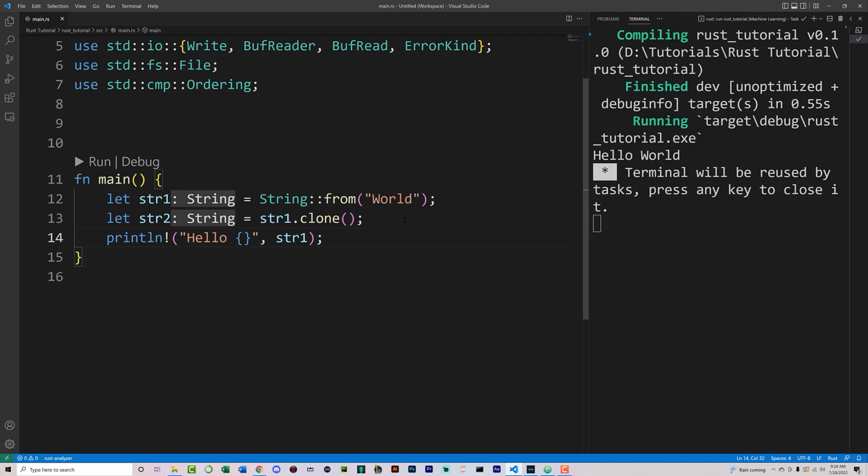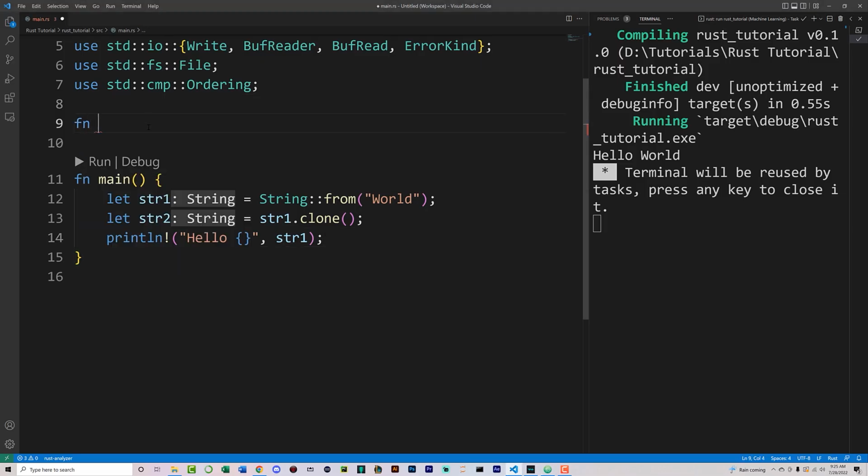Another thing that's important to understand is that this is not going to apply with data types such as integers, booleans, characters, floats, tuples. It will apply with strings and arrays and vectors and all that stuff. Let's create some functions here also to sort of demonstrate what is going on. So I'm going to come up here and I'm going to create a couple functions.